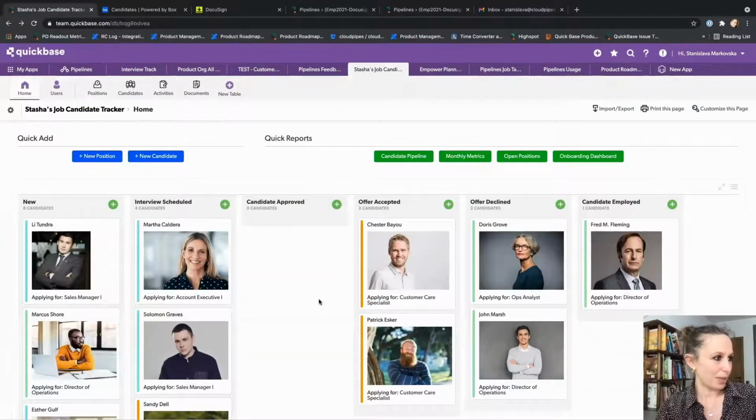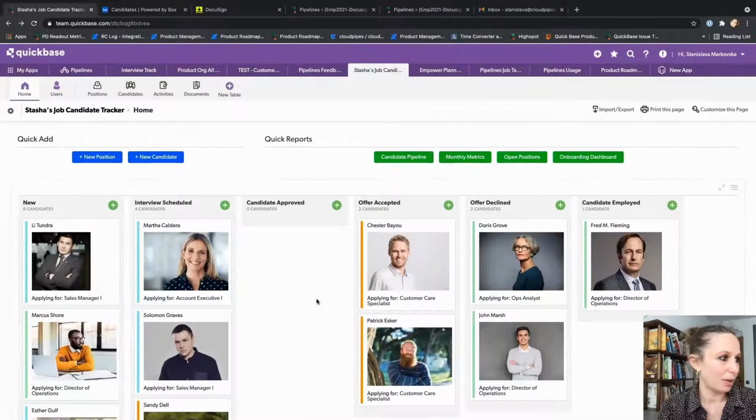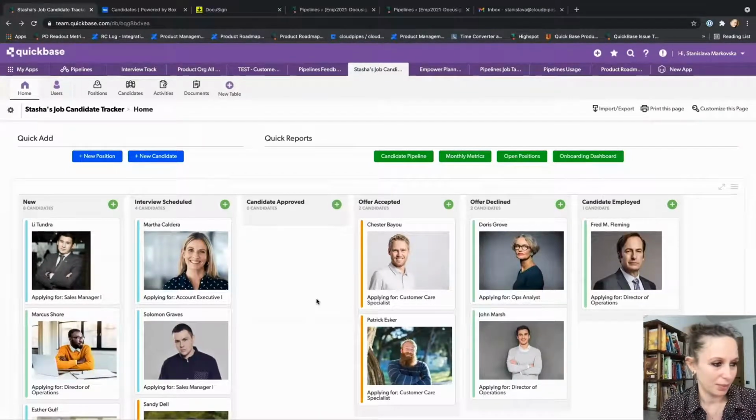Here is our Quickbase app, holding all the candidates that are right now in the process of applying. We are using the Kanban view to visually work with them, moving them from one phase of the process to another with just a simple drag and drop.